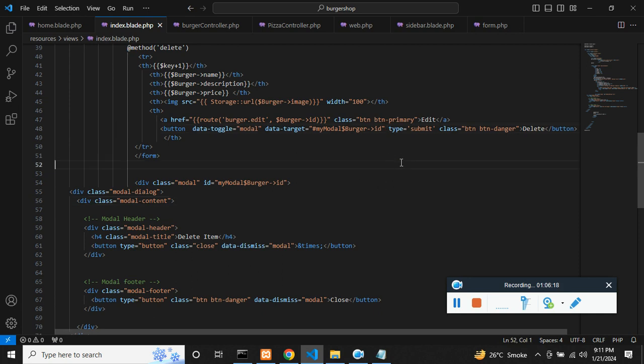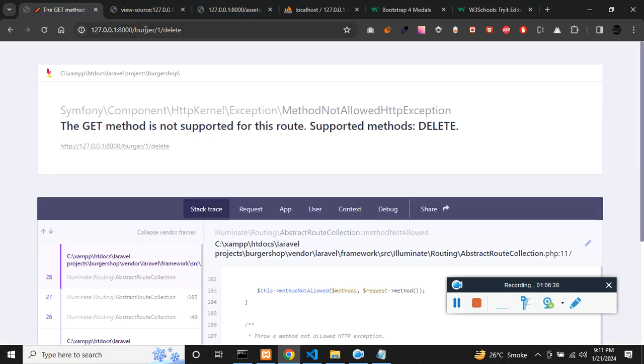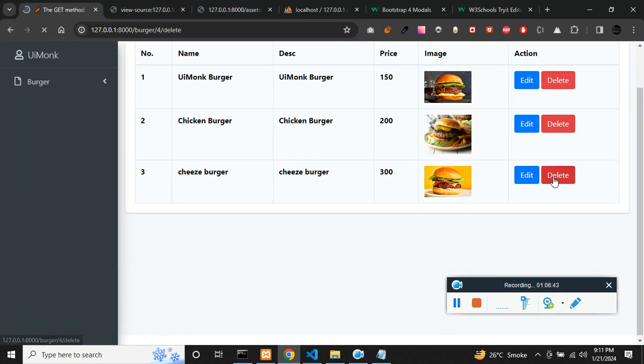So here the input type submit should be here. And we are going to confirm it. And click on delete.